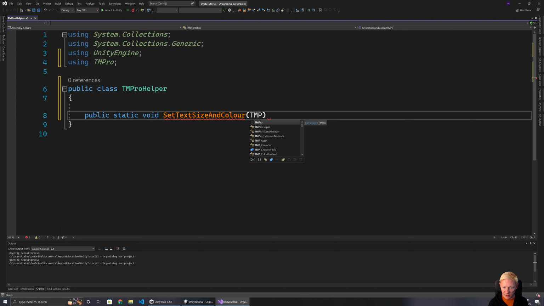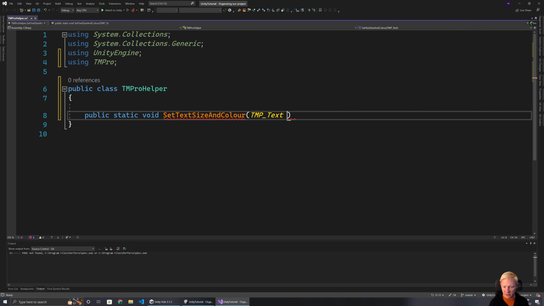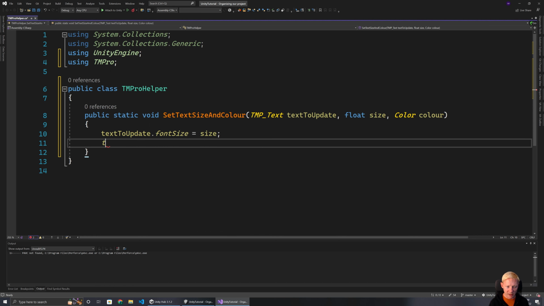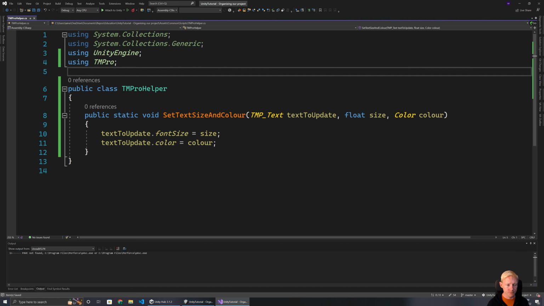So we provide this with a TMP text to update, give it a size and a color. And then all it's going to do is set the text to update, and then the size is equal to that, and the color on the text to update. We have a few different colors, but that's all it's going to do. So just want something super, super simple.